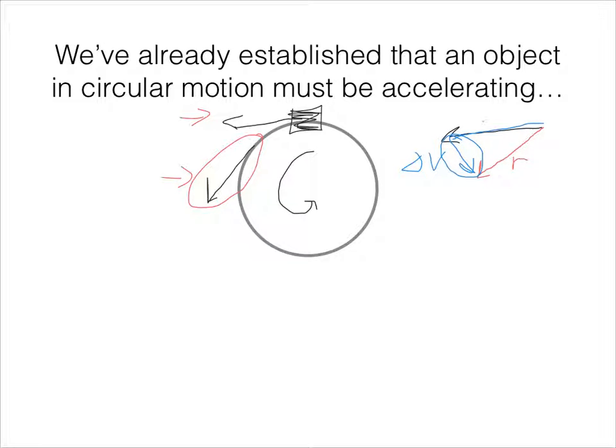And you'll notice that over the course of that change, that is always pointing towards the middle. This is the average acceleration. So from the middle, it's pointing towards the middle. You can do this from any two places on your circle, and you'll find that the acceleration always points to the middle. Here, look at this. Let's take this one over on the side. Let's go from here to there. All right? So we have going down, and then we're going to add something on, and then in the end, he needs to be going this way. So what is the vector that needs to be added to our initial vector? What's the change to end up getting that final vector? Well, it needs to go in this direction.